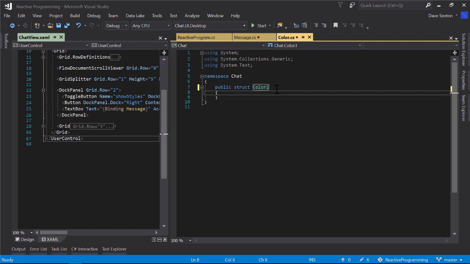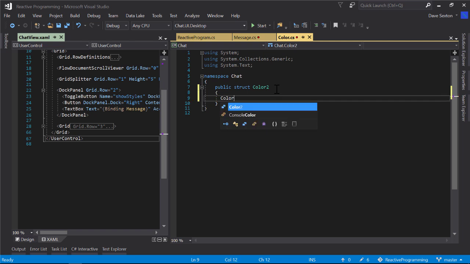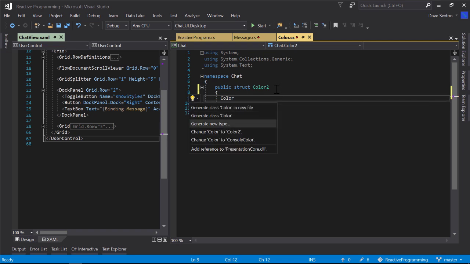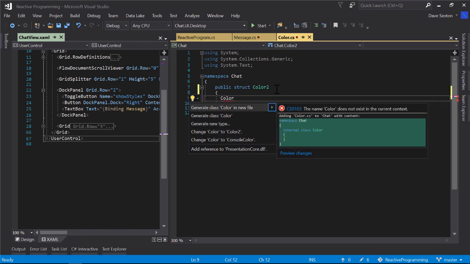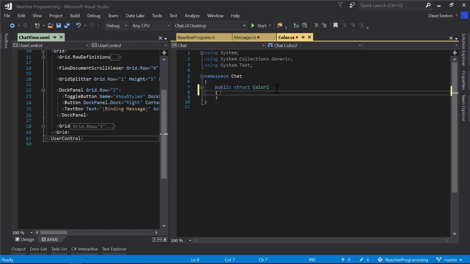Although I just want to double check actually while I'm in here that there is no actual color type defined anywhere. Oh, there's console color. Yeah, but I don't like console color. It's not really what we want. Console color, I think, has predefined colors. That's not what we want. We want any open-ended RGB value, right? Okay, so let's just go with this. I think this is good enough.